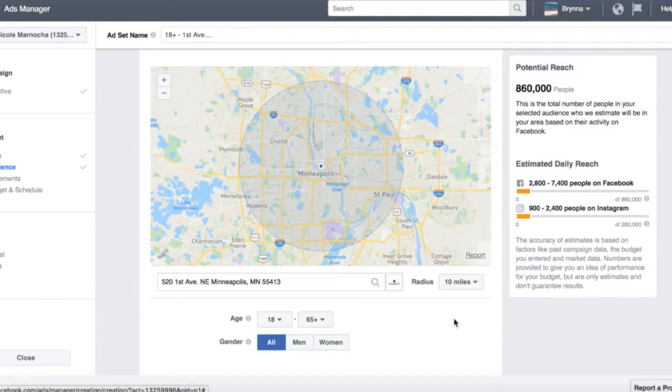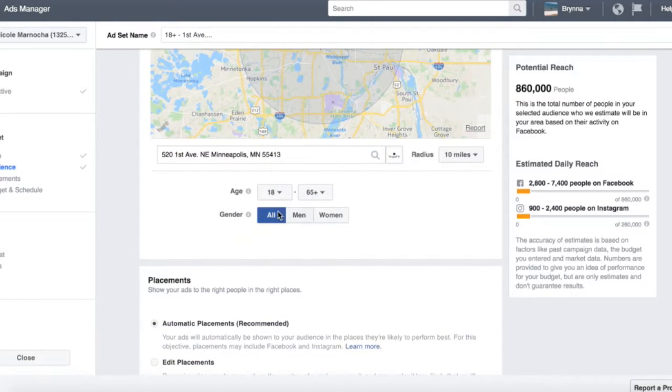Now let's just say that there were a bunch of different YogaFits in this small area, then I would make my radius a little bit less, so 5 miles. But because we have a pretty broad area where there aren't a ton of YogaFits in this one small radius, we're going to make the radius a little bit larger.